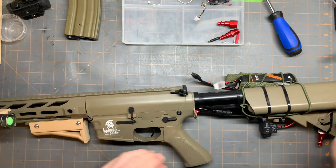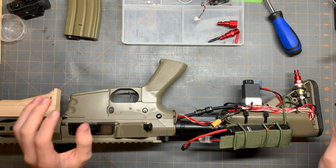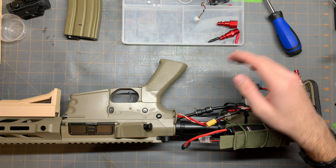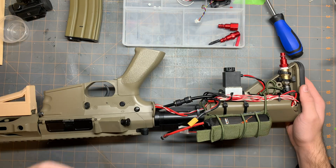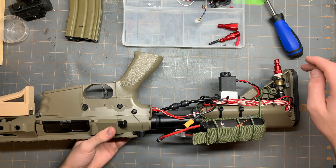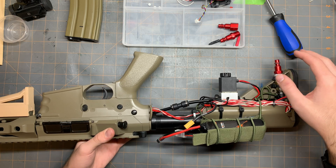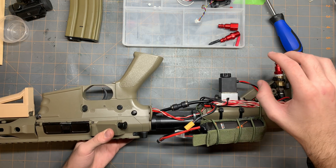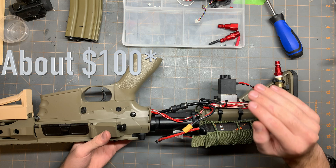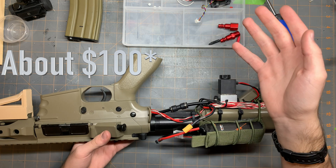You can mount any of these parts however you want. All of the parts that I used — if you just want to do this without making the tank, which I'm going to show you in a minute — you just need the pump, the tubing, which comes with all the fittings for the tubing. I'll leave all the links to all of this stuff down below. If you just want to drop this into a gun and you already have the tank and the hose — the normal HPA stuff — I'll include links for foster fittings, all of the stuff you need to use normal airsoft HPA with this gun. Everything should be about sub $75.